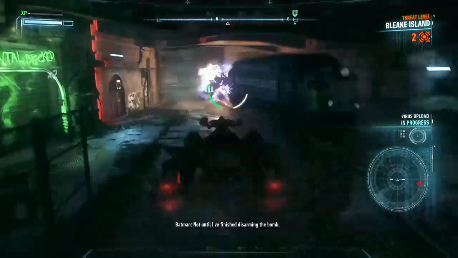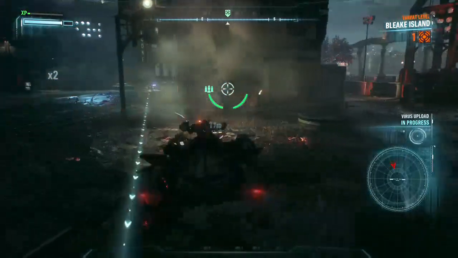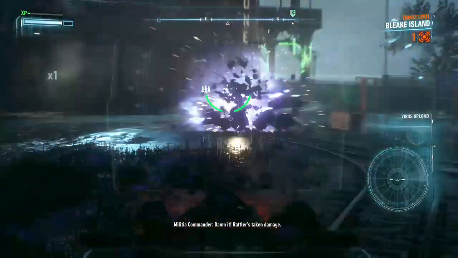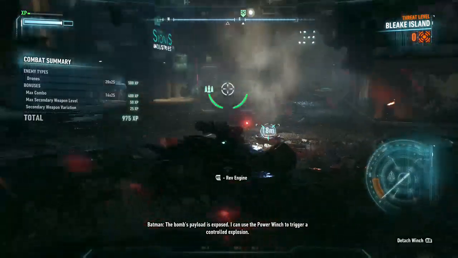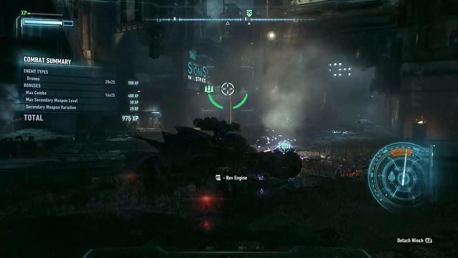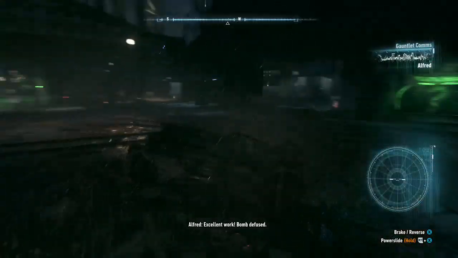Where are you? Until I finish disarming the bomb. One more. Damn it. Damage. There it is. That's better. The bomb's payload is exposed. I can use the power winch. Let's take this one out. All right, that's one less bomb.